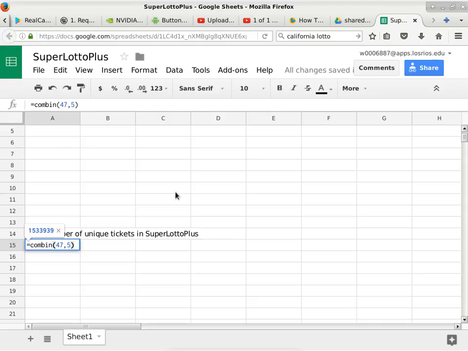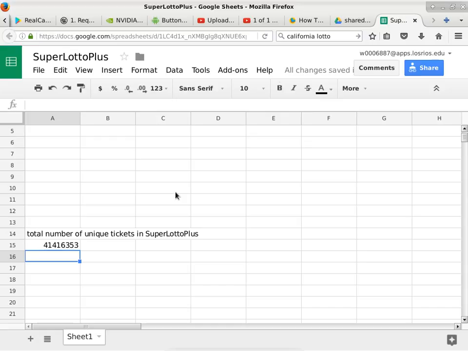But that's not the whole equation, because you also have the mega number. How many mega numbers can I choose from? 27. 27. Okay, very good. So we say multiply it by 27, and this is the total number of unique tickets. Does that mean that there are only like 41 million ish? Okay, so but we can actually sell more than 41 million tickets, because the lottos can print duplicate tickets. Okay, so this is the number of unique tickets that can be generated from Super Lotto Plus.